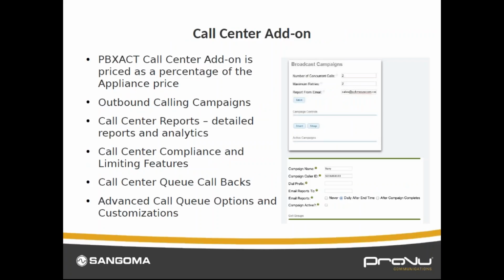The call center add-on allows you to run basic outbound campaigns, as well as giving you a bit more control over your inbound calls. So, we're not trying to be a competitor with Genesis or Interactive Intelligence here, but maybe if you're a seasonal seller, trying to sell Christmas trees, you want to make a bunch of outbound calls, you're getting a lot of inbound seasonal calls, you want to see some more metrics about queuing, you want to see detailed analytics, then the call center add-on might work for you. And again, this one, similar to the other 2, is priced as a percentage of the appliance price.